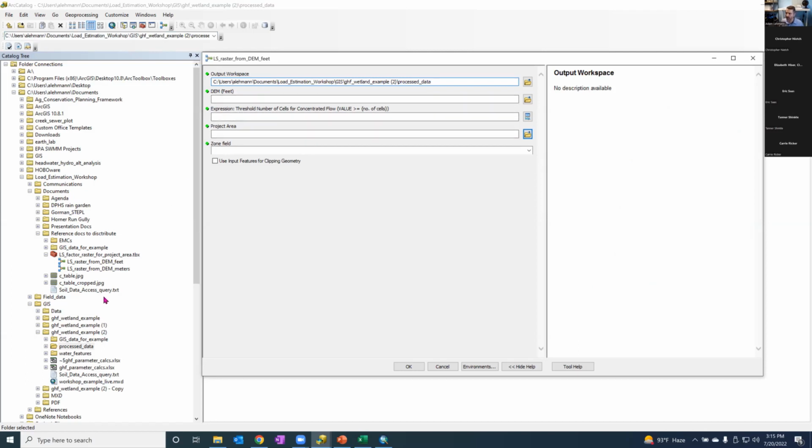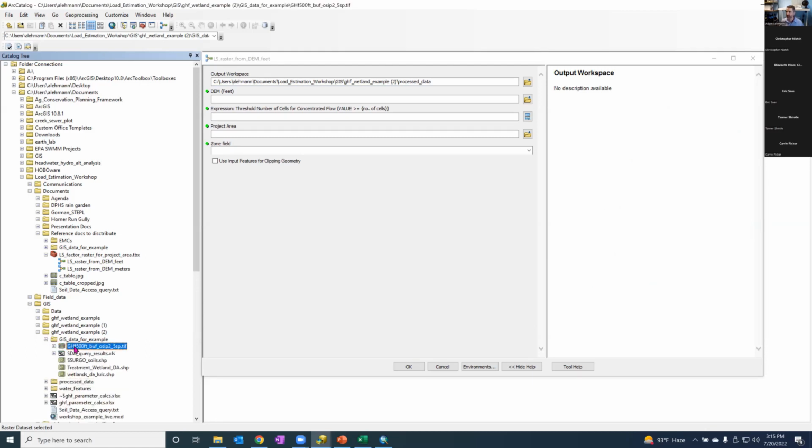Now, in the example data, this is the exact folder that's up there. I've got this 2.5 meter DEM. So this is an OSIP DEM. That's 2.5 feet. Sorry, I think I said meter. It's in state plane. Notice I have 2 LS tools here. I got one for feet and one for meter.